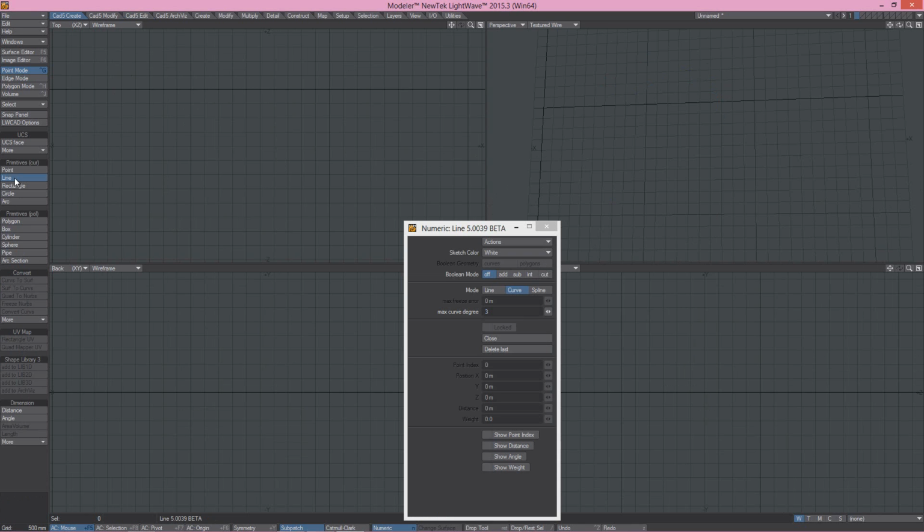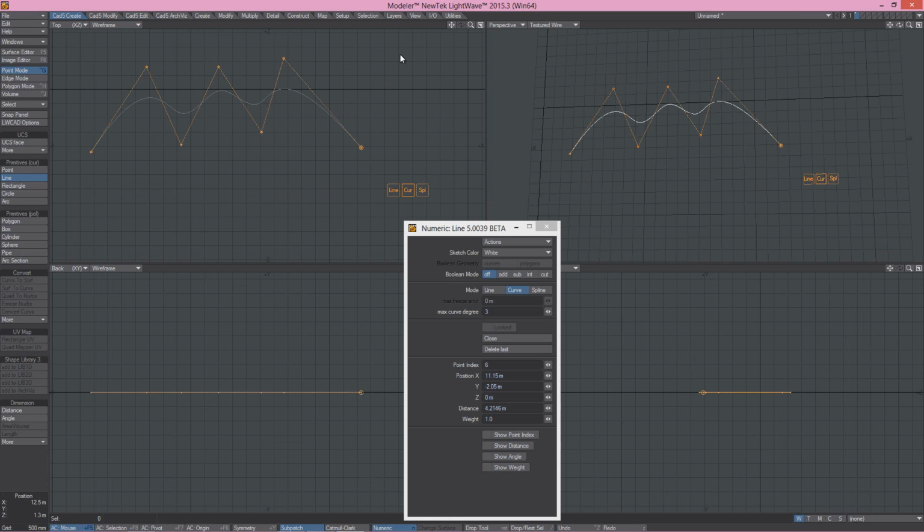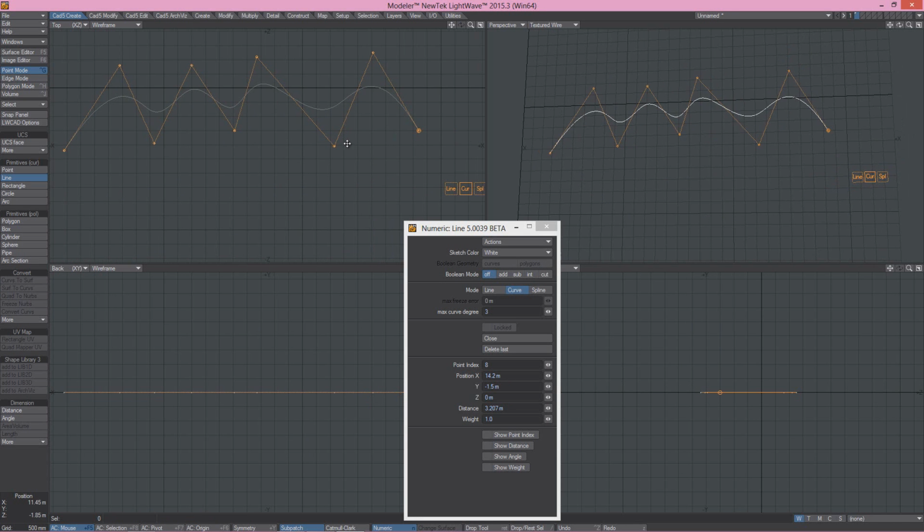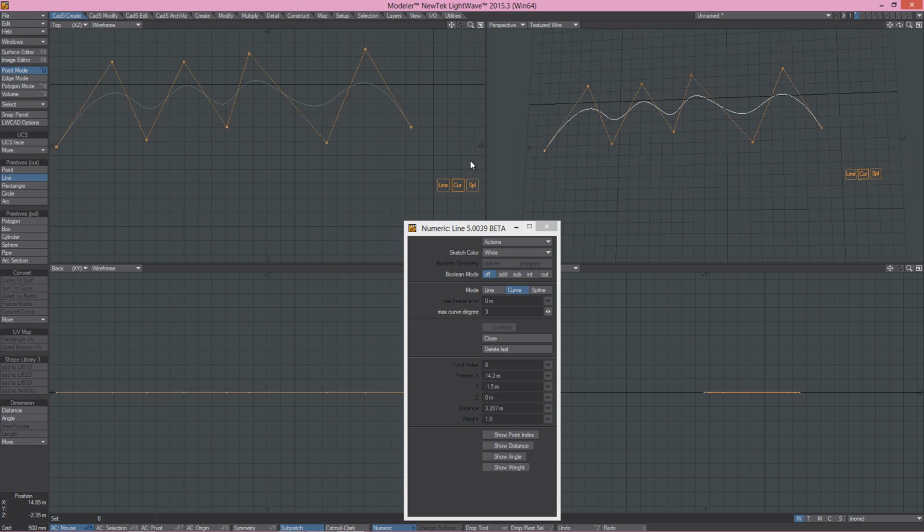Starting with the new NURBS curve type, it is upgraded to version 2 and it has a couple of new properties. We can create not just the line and control point version of this curve, but we can also create a new spline version which is going through the control points. There is also a new closed mode, so we can lock the ends and a closed curve version is created.